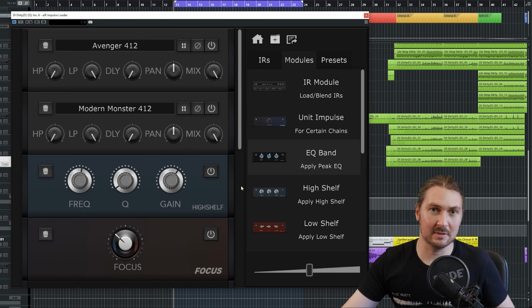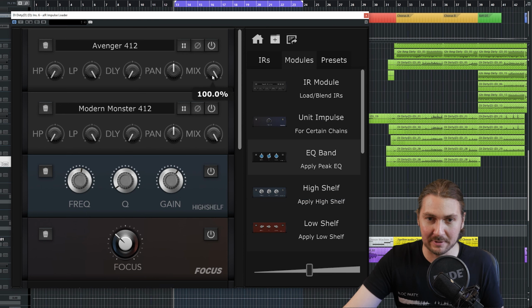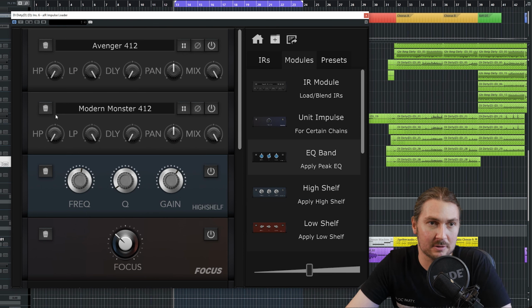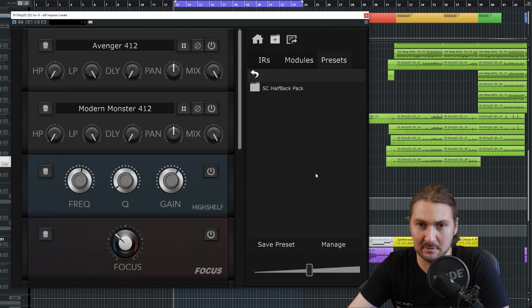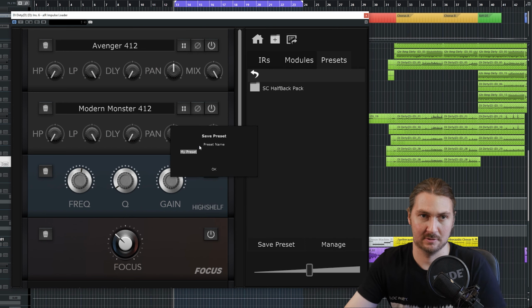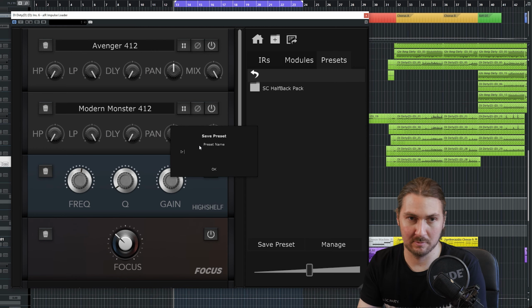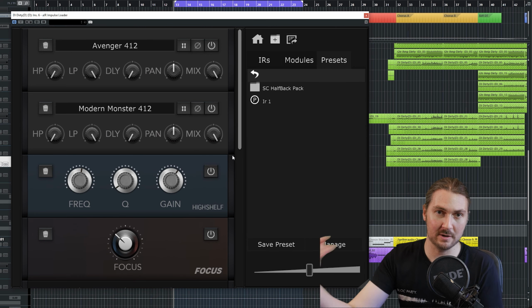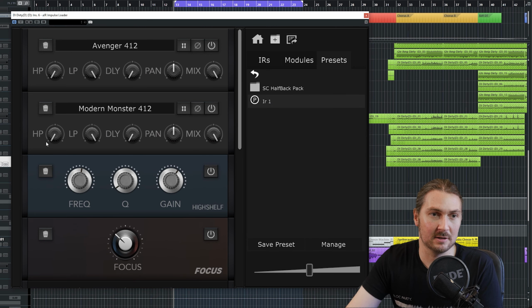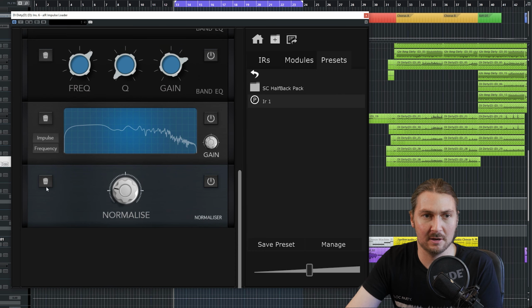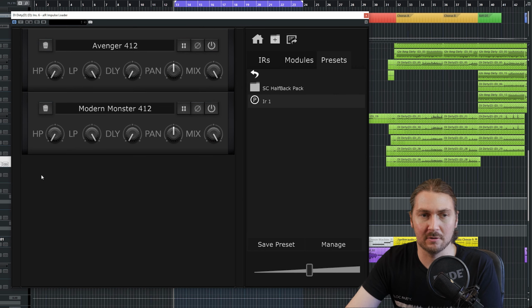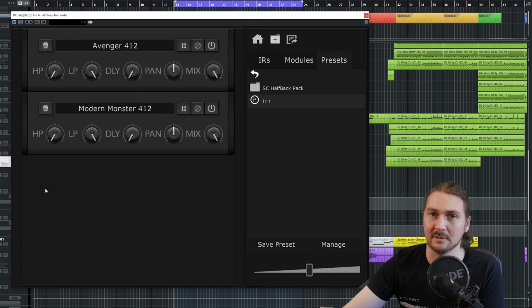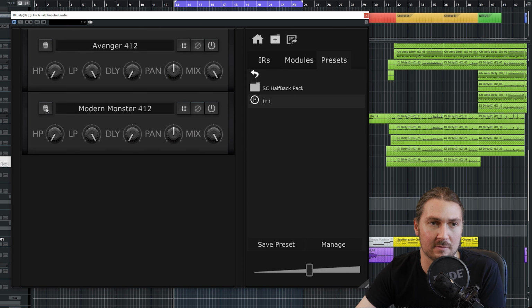And then if I want to load that up, what we can do is load it instead. If I got rid of everything, let's just save it as a preset first so we can come back to it. So we come here and we can save a preset and call it IR1, whatever you want. So that is our preset. Let's just remove everything. As you notice here, when you want to remove everything, I think you have to double click it. It can be annoying, so what I'd recommend is you save a preset.